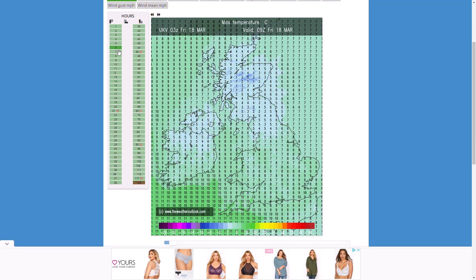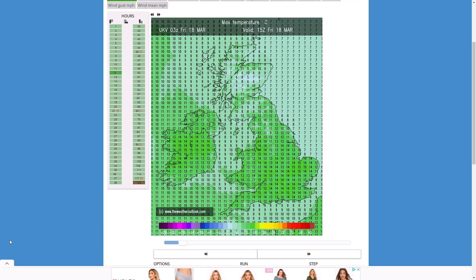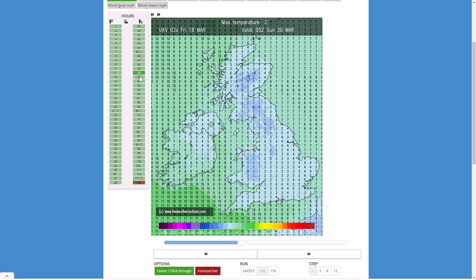Earlier this morning it was pretty chilly, but by this afternoon temperatures are rising to around 14-15 degrees — pretty pleasant indeed. Tonight temperatures down to maybe 4-5 degrees, maybe a degree or two colder in a few spots. Tomorrow afternoon going to be pretty decent — 13-15 degrees, feeling decent in the sunshine. For Saturday night we're going to see temperatures drop away again to low single digits, with a big day-to-night shift — 15 degrees plus possible for some regions.